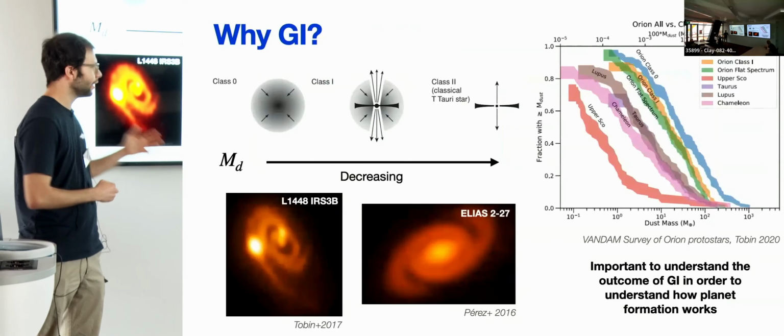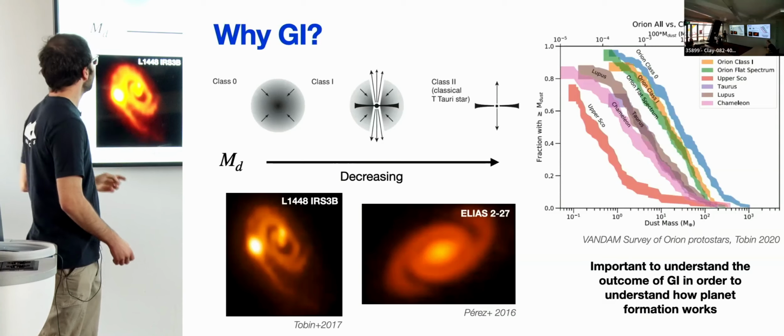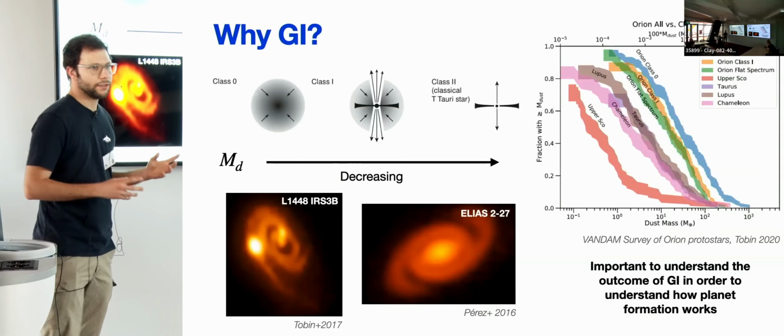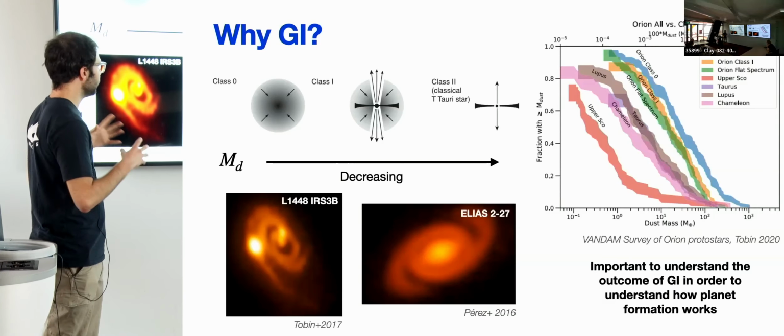GI is important because if we consider young stellar objects in an evolutionary scenario, we have three classes: class 0, class 1, and class 2. Class 0 objects are newborn protostars still embedded in the molecular cloud, and from the spectral energy distribution we have hints of the existence of a disk inside. Class 1 objects are systems where the presence of an accretion disk is clear, but the system is still embedded in the cloud, so there are interactions between cloud and disk.